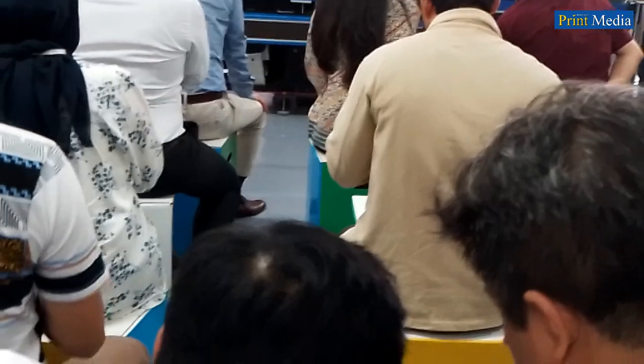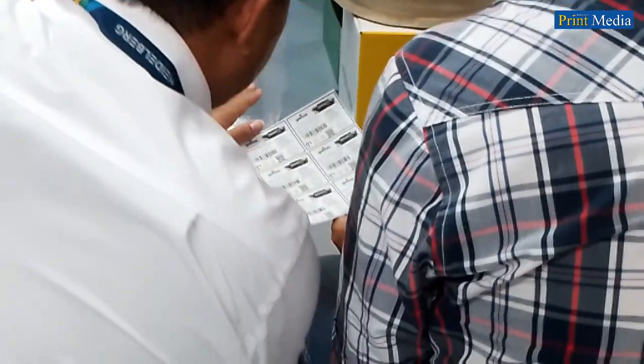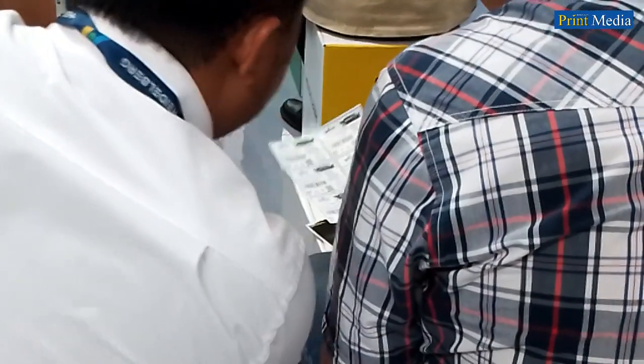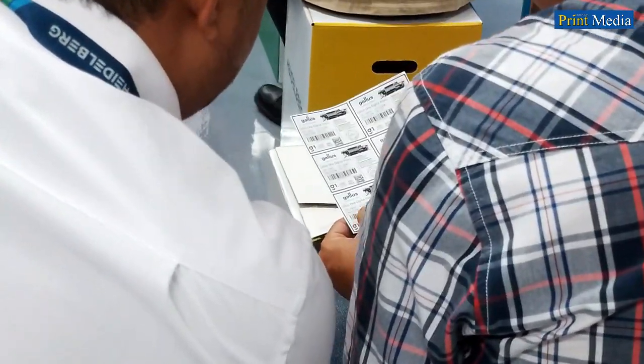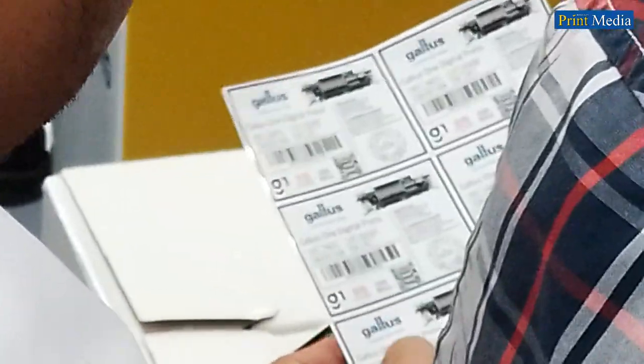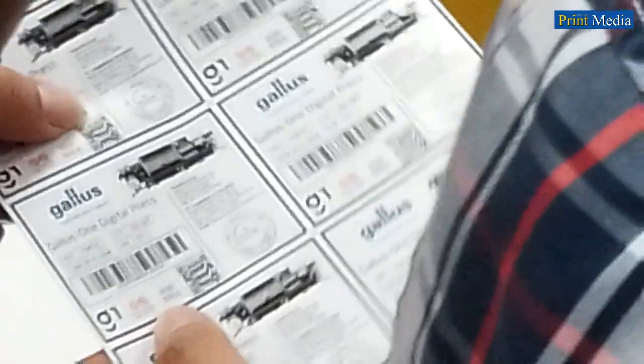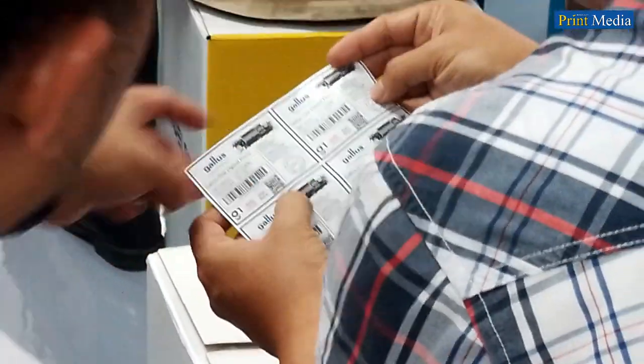It has a base design on a certain part of the label. The image, the Gallus logo, and the address are the same for each label, but they do have variable elements too. Look at the lot number, the barcode, a standard barcode, and also the 2D barcode, which is a QR code, which are different.